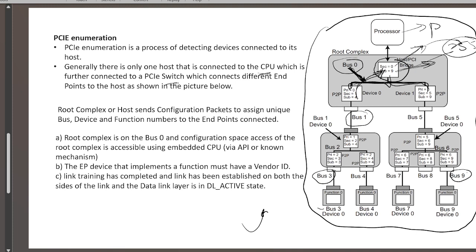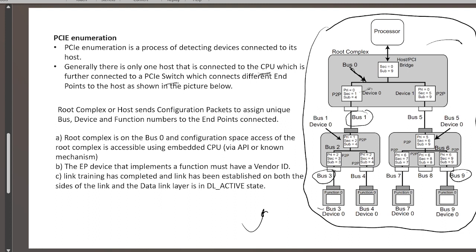Every device will have its own specific ID. Are you able to retrieve that specific ID properly or not? If it is retrieving, then the device is present and the function is also present. If not, it will be considered as another bridge. So in this way, what happens? Once you start from the host bridge, it will see whether it is a bridge or a device.